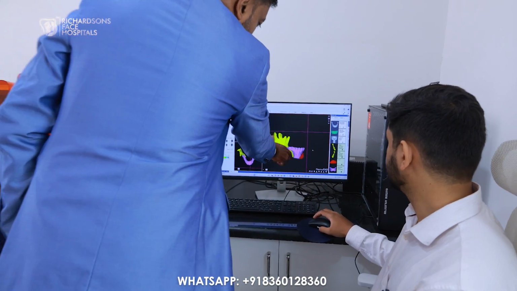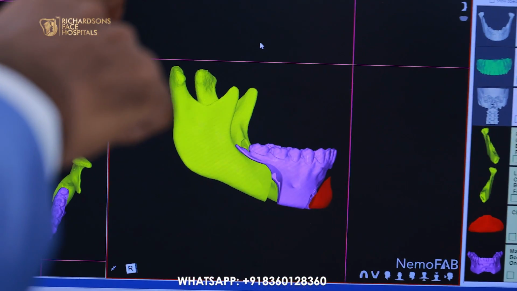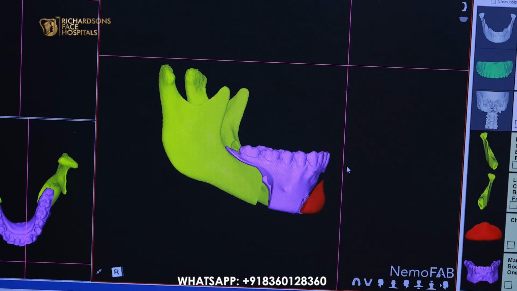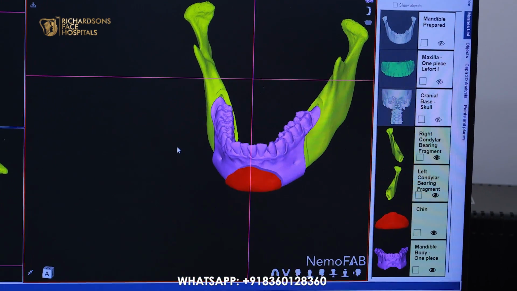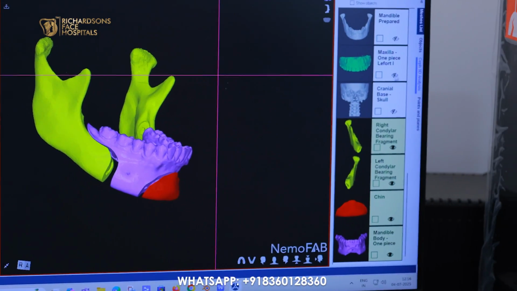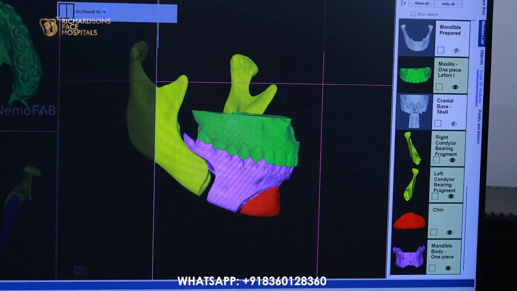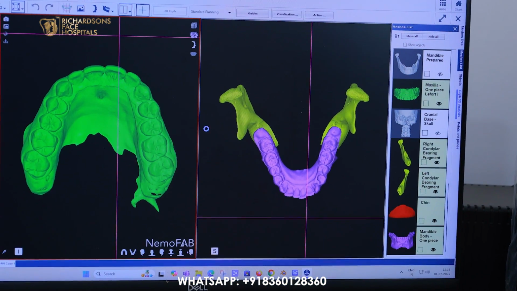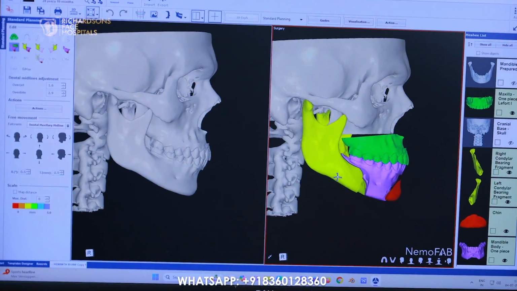These cuts will open the jaw downwards, because we're doing a counterclockwise movement on the upper jaw. What about the bite? Tell them about the bite also. Yes, sir. We are planning the bite in such a way that it is more harmonious to the counterclockwise movement that we have generated here, and we also have comparisons of different pre and post, and even occlusal comparisons. So this is a comparison of his pre and the surgery what we have planned.